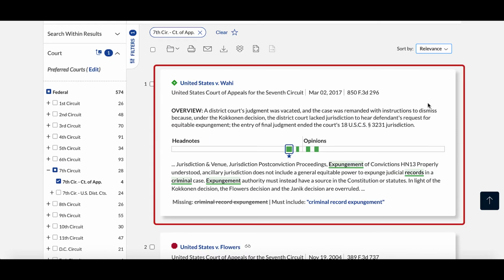Notice that the search results provide information to help you decide whether to look at the case. Symbols to the left of the case name are treatment symbols, indicating how the case has been treated by other courts. You will learn more about treatment symbols in an upcoming tutorial on citators. Each search result also provides a brief glimpse into the case and highlights your search terms to help you identify whether this is a case you want to investigate further.